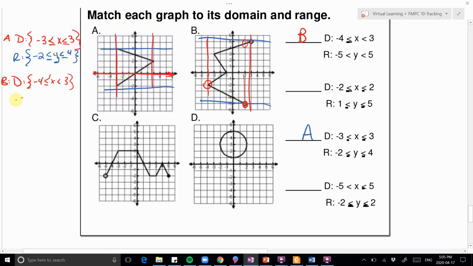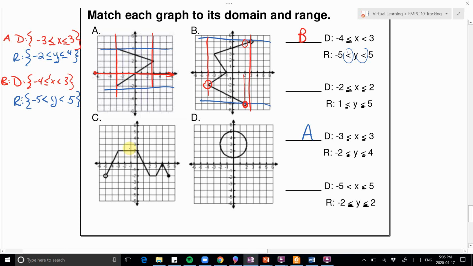Make that a little bit nicer. And because that's an open dot, that's not going to be a part of our data set. And we're dealing with y because we're looking at range, and we're going to go up to 5. And once again, open dot, not a part of our data set. And that's what we see here with no lines, because those are not a part of the data set.